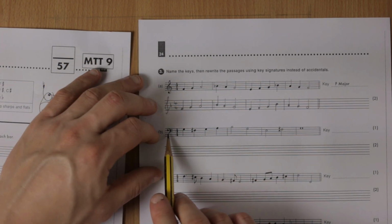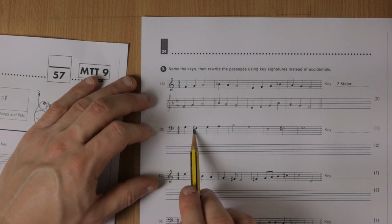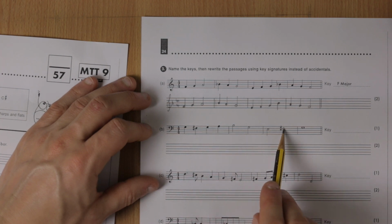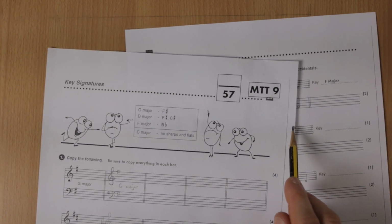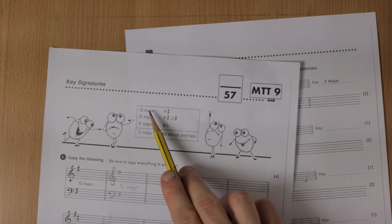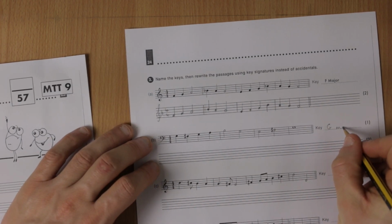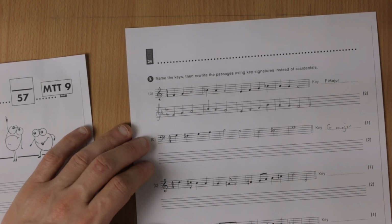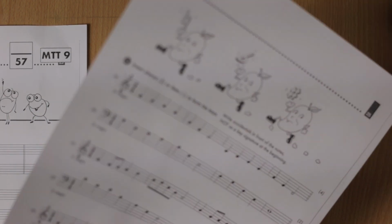So I'll just look at one more. So if we look at this one, you can see we'll go across. There's a sharp there. What's that? Great big dogs fight. That's an F sharp. Let's keep going. Are there any more sharps? There's this sharp, but it's actually the same note, so it's still an F sharp. So which key just has one sharp? Let's have a look over here again. So there we go. G major has an F sharp, just an F sharp, so that must be G major, okay? And now you can copy that out. I'm sorry, that's going to take a little bit of time, but try and do it neatly so it can be seen. It's good practice to do that, and you get quicker and quicker as you do more of it.